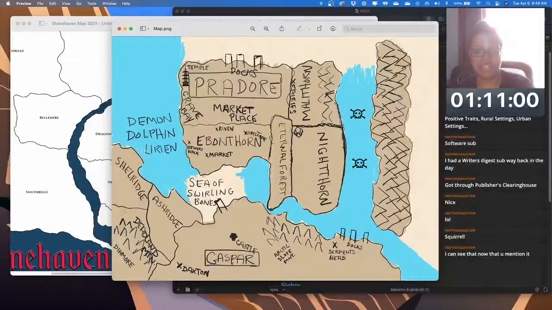And then we get to the third book, Lyrian, right here, where we meet the psychotic Mer Queen and the demon dolphin that she's created, which then leads us to the 4th book, Grave Bay, which takes us through Prador and all of this stuff.